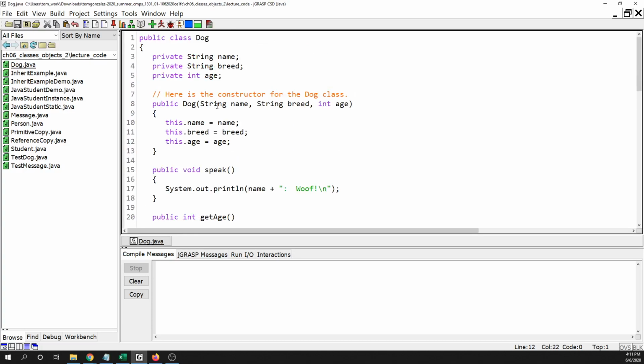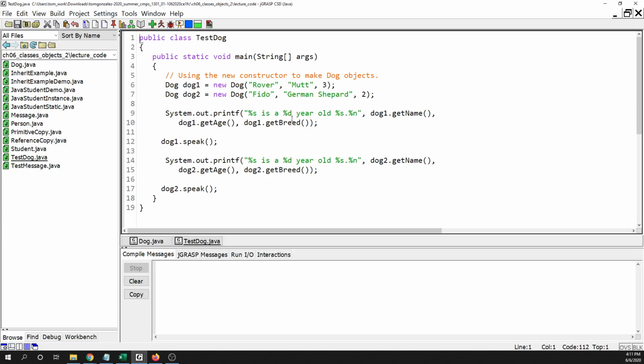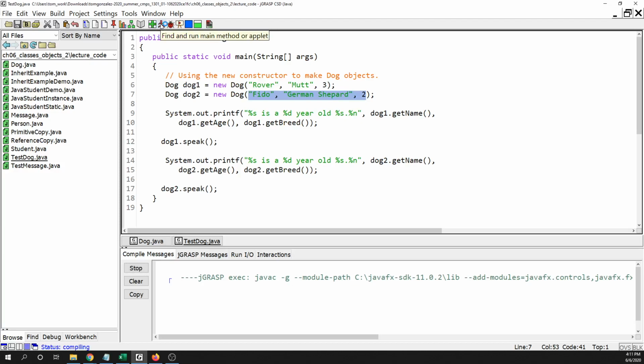Okay. All right, so now I am going to take a look at this class called testdog. In this class testdog, we create two dog objects. Okay. So the main difference that you should see here between your Chapter 5 practice problems and examples is that now there are some values that are inside the call to the constructor, and that is because, if I compile this and run it, just so you can verify that it works.